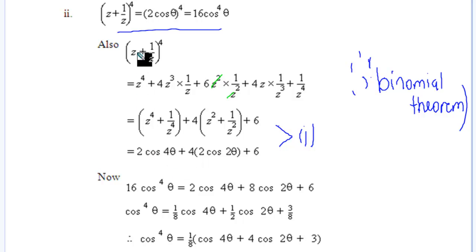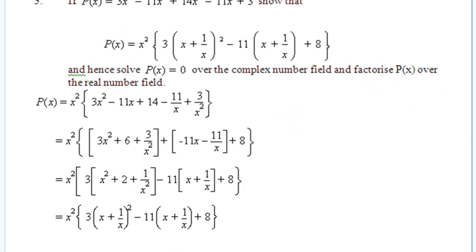So if those two are both equal to z plus 1 on z to the power of 4, then those two must be equal. So we can start putting those equal. Dividing by the 16 gives us 1 on 8 cos 4 theta plus half cos 2 theta plus 3/8. And then factorising an 8 out gives us the value of the expression we want. Cos theta to the power of 4 is equal to that expression. Again, we just equated what we've got and manipulated to get down to the form required. So I think we did that one similar to in class, but there it is again.